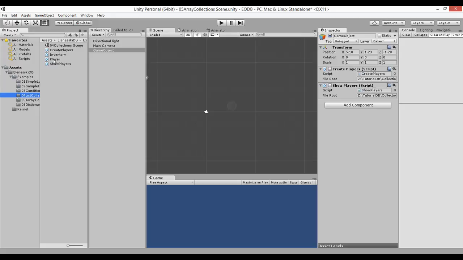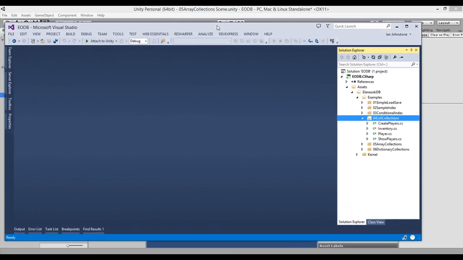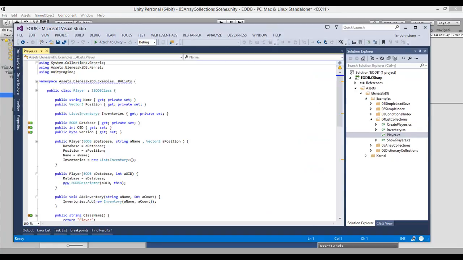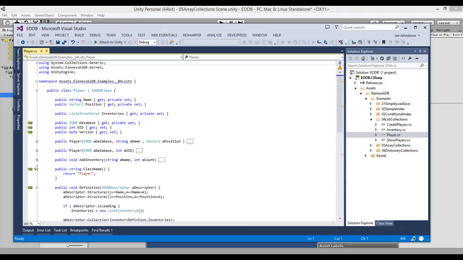So I'm just going to jump in and show you what the player class looks like. So here's my area, and this is the player class. I'm just going to close up some of these and then talk about it.